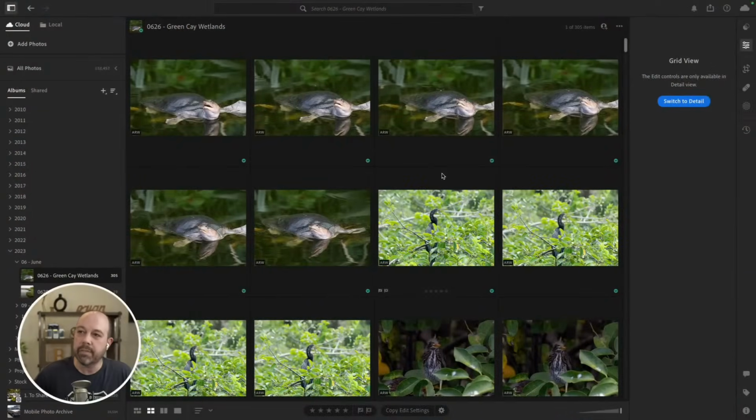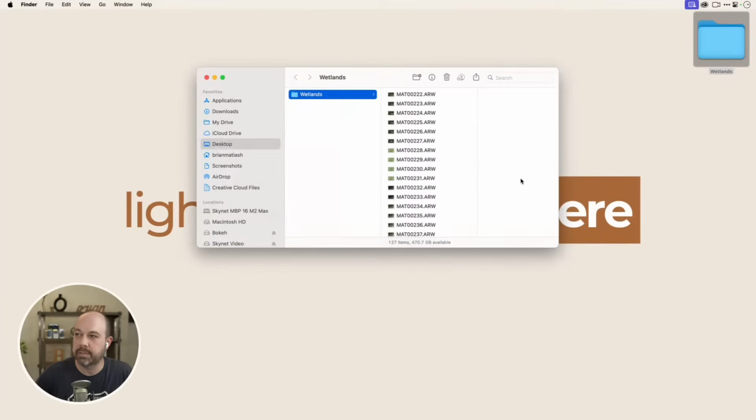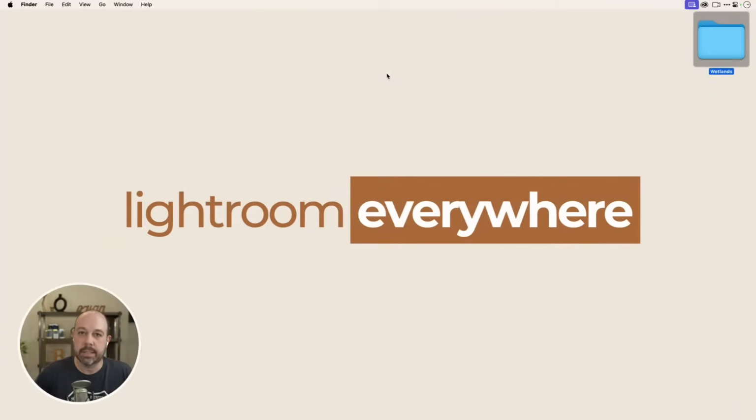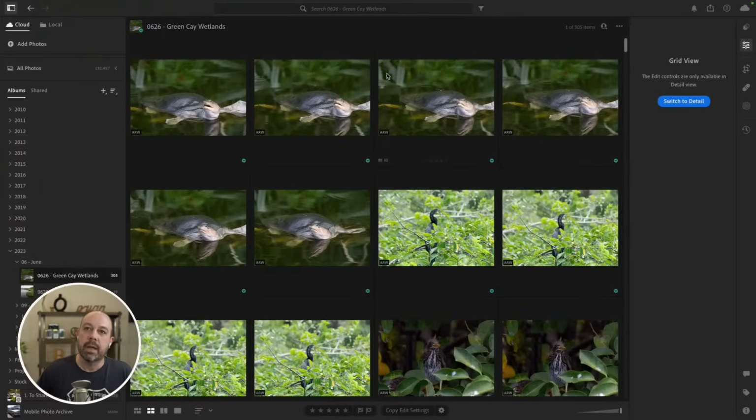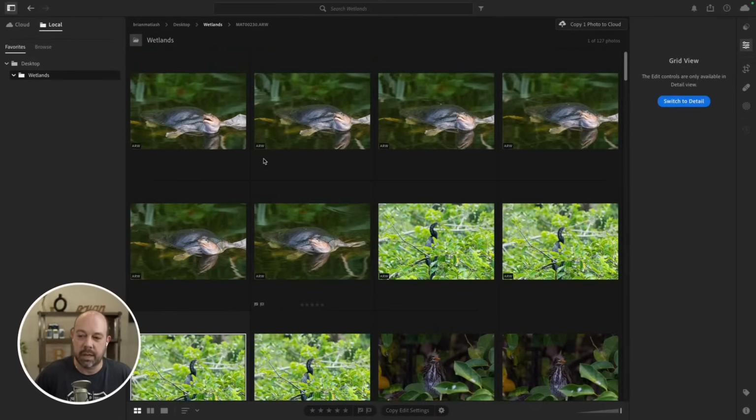Sure. So right, cool. If you look at my desktop here, I have a really high level workflow. I have this folder here and it has 127 photos in it. Pretend this is your SD card, for example. Before, with Lightroom Classic, the first thing you'd have to do is import them either into Lightroom Classic, or you can use a third-party app like Photo Mechanic or Bridge to review them. Now, in Lightroom, you have this tab up here called Local, and this is the game changer. So this is equivalent to Bridge built into Lightroom. And it is a V1 thing. This was just released in October.